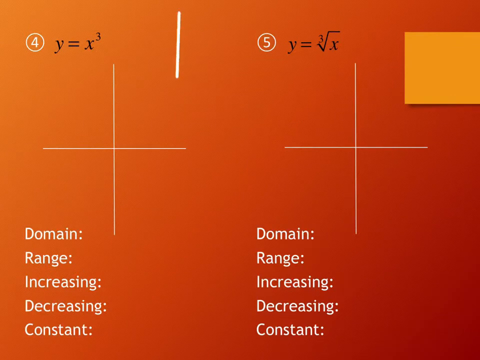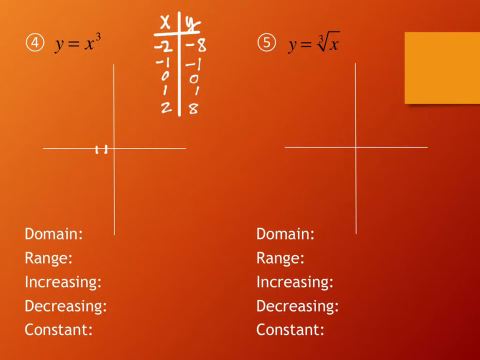We're going to do that same XY chart. Unless there's good reason not to, we tend to use the negative 2, negative 1, 0, 1, and 2. And in most cases, that works well for us. Negative 2, negative 1, 0, 1, and 2. So on this one, what's negative 2 cubed? Close. Negative 8. Yeah, good job. What's negative 1 cubed? Negative 1. 0 cubed. 1 cubed. And 2 cubed. 8.